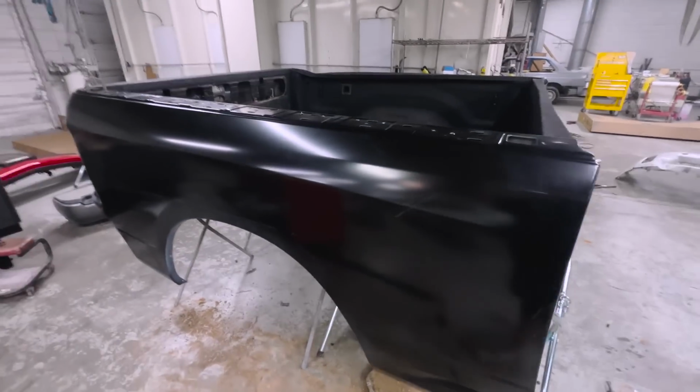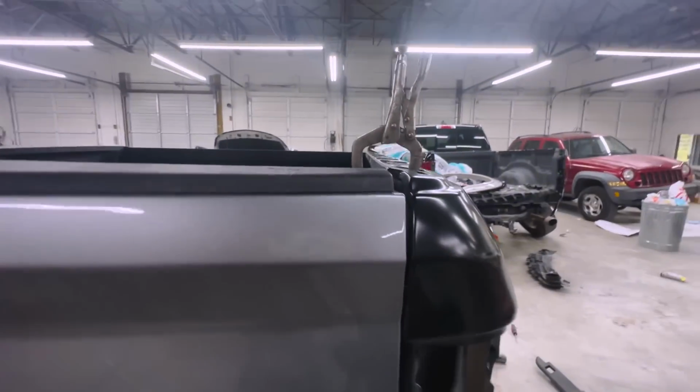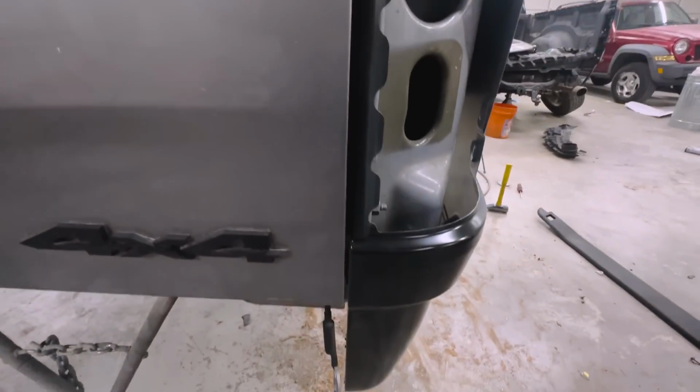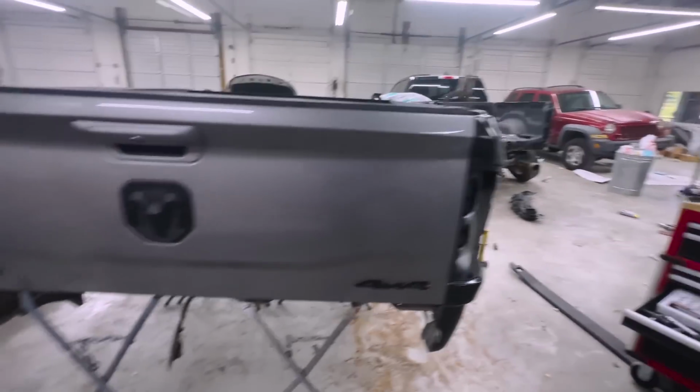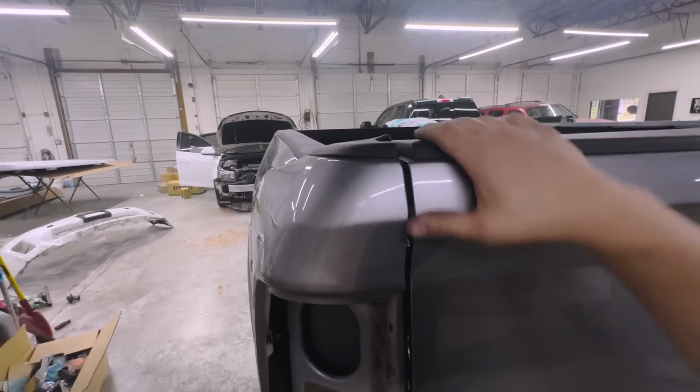All right, so we got the holes drilled out and the bed lining up super good. Everything looks awesome through here, nice and even, and it looks great. This side is messed up because that needs to be pushed out, so we're gonna work that out.